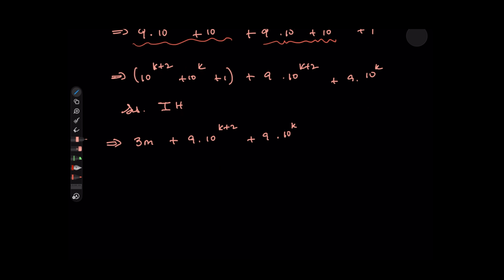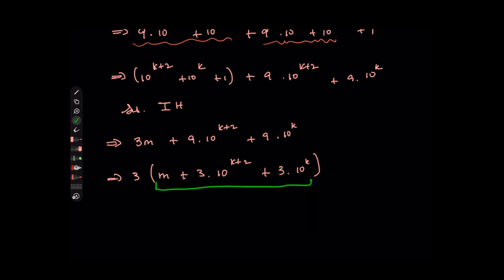Now notice that all of these here have some number that is divisible by 3 in it, which is good because I have to show that this thing is divisible by 3. So I'm going to factorize out the number 3. I'll get m plus 3 by 10 to the power of k plus 2 plus, sorry, not 9, 3 by 10 to the power of k. Now, at this point in time, most students will just make a substitution, which is fine for all of this, and call it something and talk about the fact that these are integers, which we are supposed to do. But before that, we have a very important part that we must state, right?